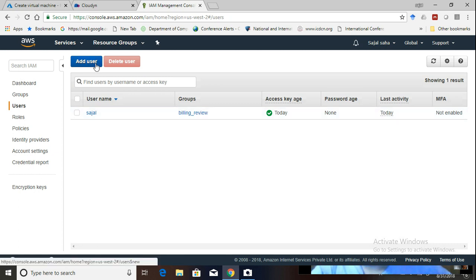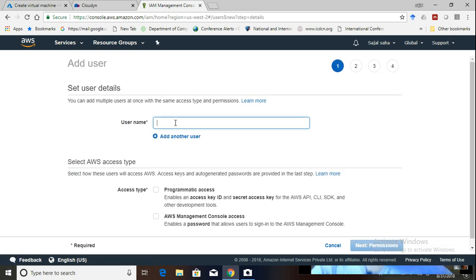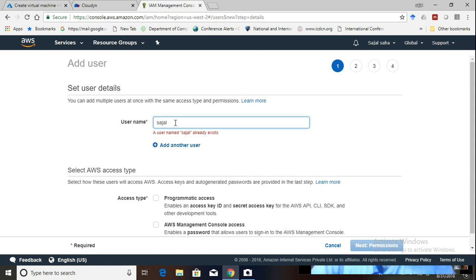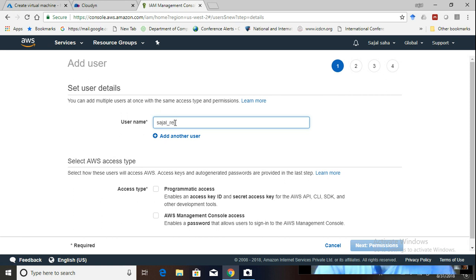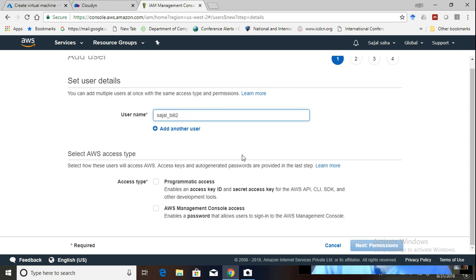If I want to create another user, suppose I am giving this username, and I want the access key and the secret access key for this one.